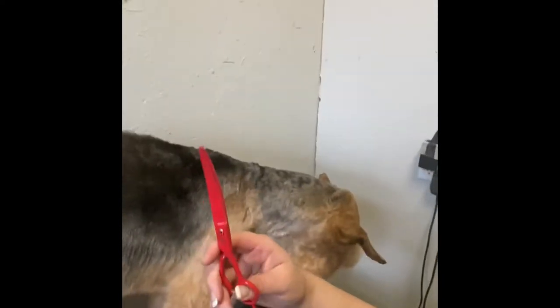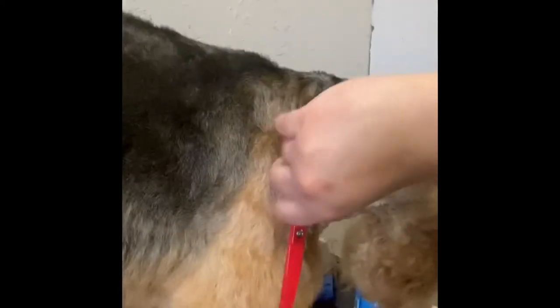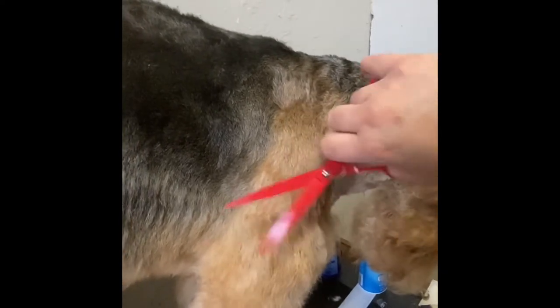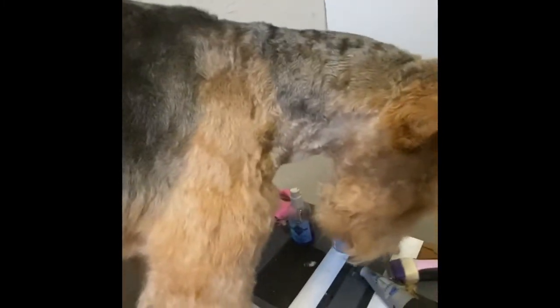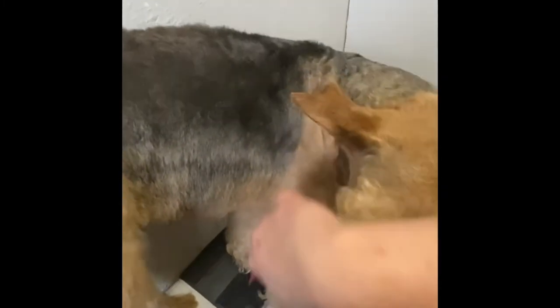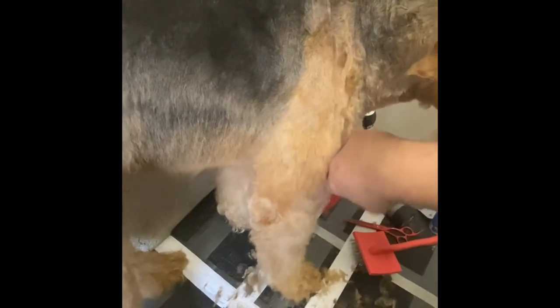And if you want to, just to make sure you don't take off too much, just use the very tip of the scissors. Blended leg. Then you can just pull this out with your hand, just kind of trim up whatever is excess. And then the legs get left, and again, you could trim up whatever is excess, but most of the time we just leave them because a lot of times the hair doesn't grow much bigger than this.